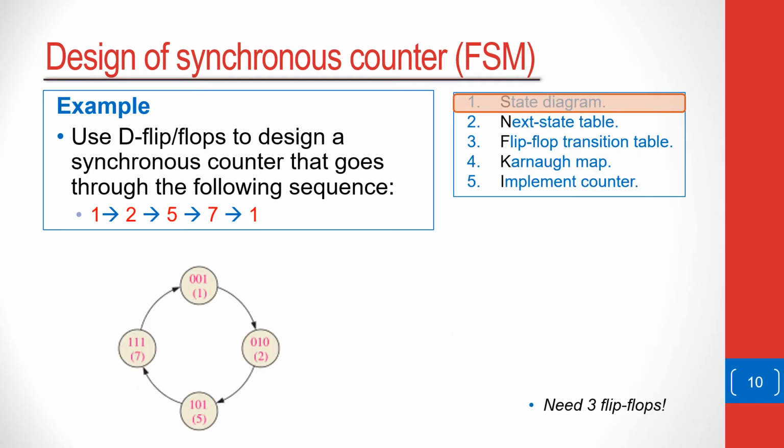Let's look at that. The first task of this design problem is to tackle step number 1, which says we need to design a state diagram. For the state diagram, we simply write the state transition using binary code. The reason why we want to use binary code is to understand the encoding of these numbers, or the states, in binary.